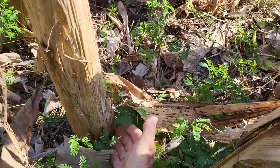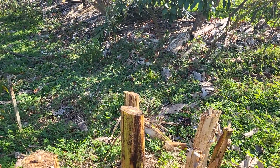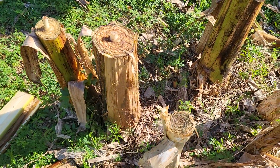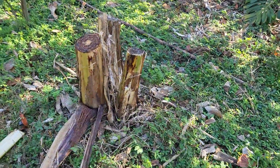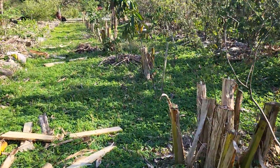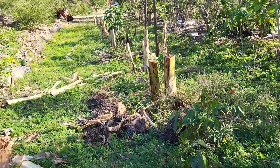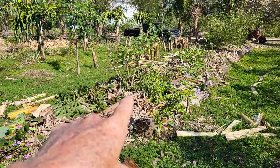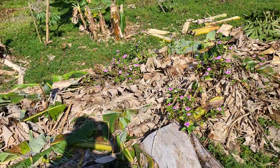I've pruned down this side and the next step is to use a pruning saw and prune very low, right down to the ground. What will happen is some of these — that will kill the corm because the growing point is up. That one the growing point is probably up a little bit so it'll probably kill it, but it'll come back with plenty of suckers. I may be able to harvest some top growth off these later, but I really want to let the legume trees have their place — it's their time to shine. This area probably needs some mid-strata, so in the bed I'll probably put in some pigeon peas and jack beans here and there.